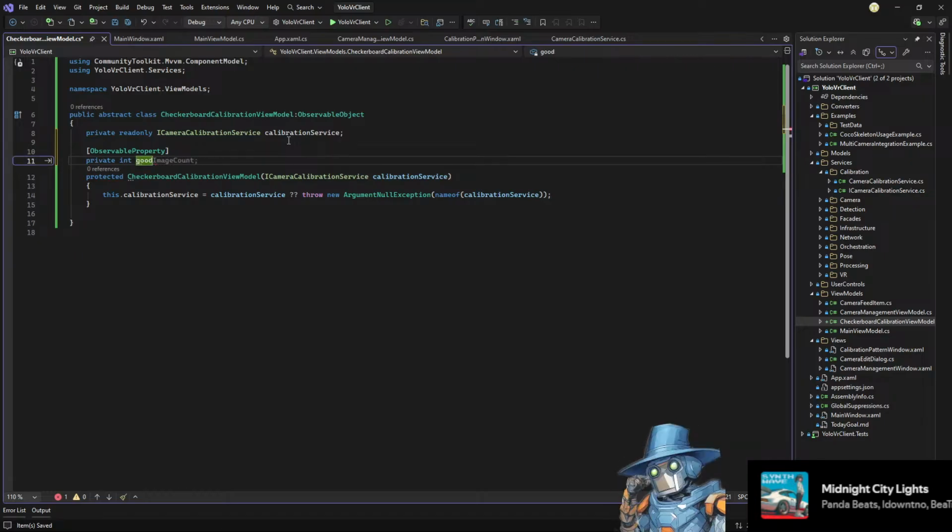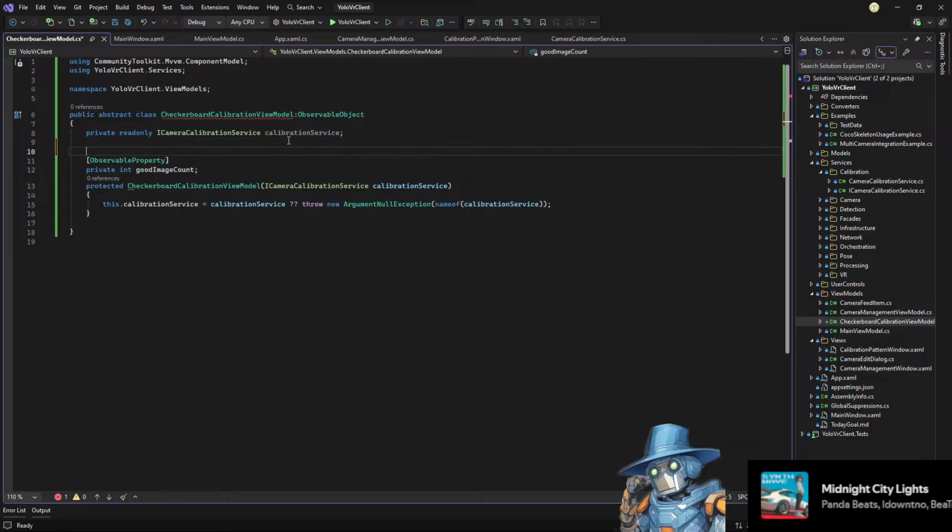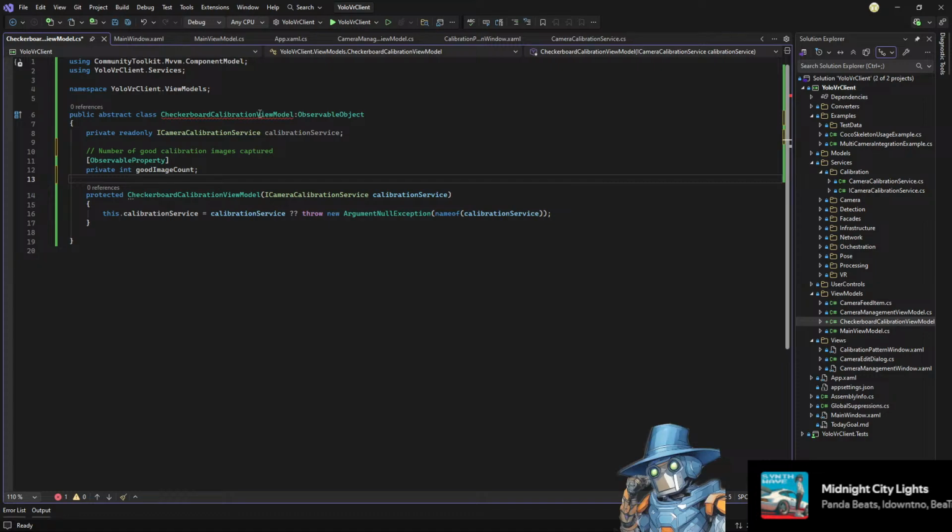Good image count. Sounds good enough. It needs to be partial.